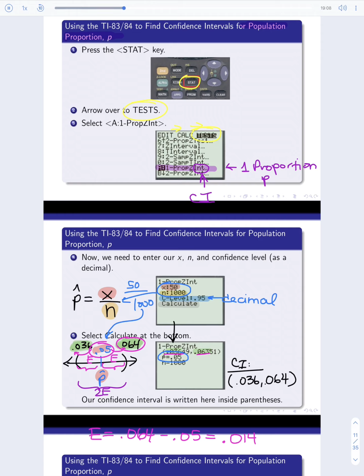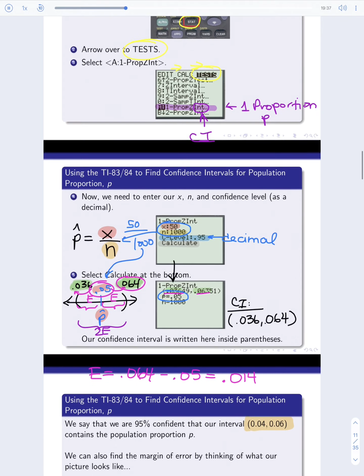Okay, so let's continue on. So what does this mean? It means, what if they give me an example of a confidence interval? So suppose I have a confidence interval of 0.04 to 0.06. Can I work backwards and figure out how this confidence interval is set up? And absolutely you can. So you have your starting value of 0.04, your ending value of 0.06.